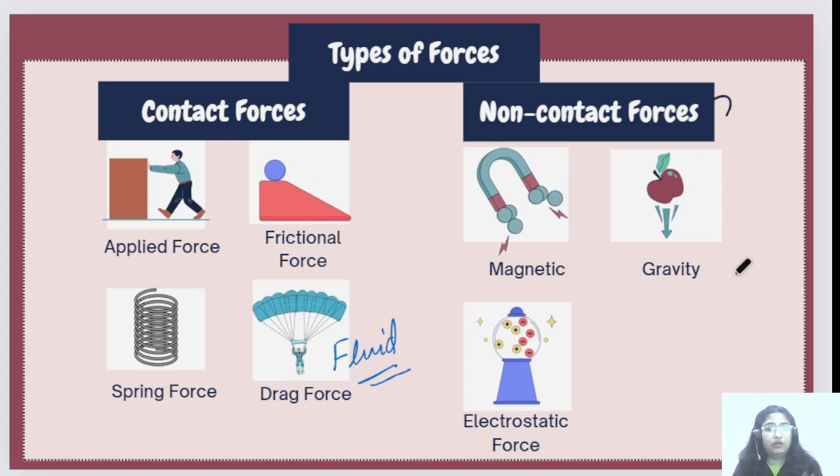Next up are the non-contact forces, like the magnetic force. If you have a magnet and any substance like iron, it can pull all those iron filings, so it is non-contact. It was not in contact, right? That is a magnetic force. Then comes the gravitational force, which is again a non-contact force, because any object falls down without being in contact with the earth's surface, but still it falls towards the earth's center, right? That's the gravitational force. Next up is the electrostatic force.